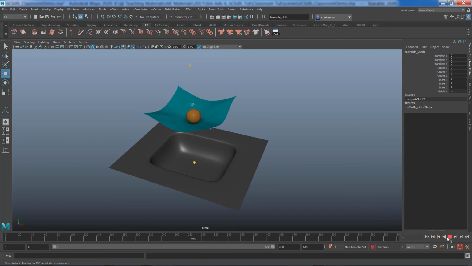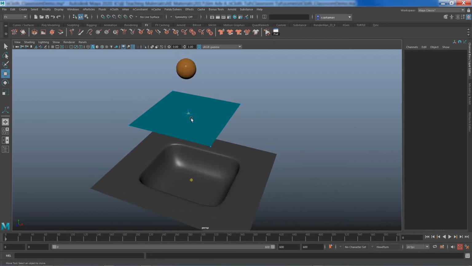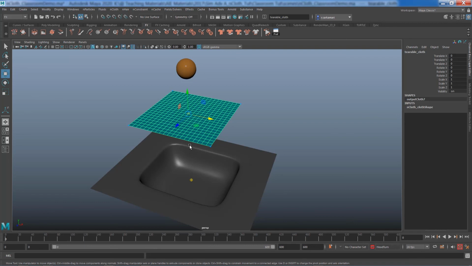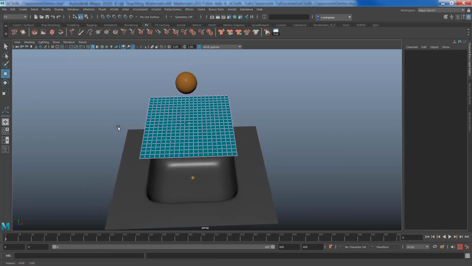Very cool. Now I want to create natural tear on this cloth. So when this ball falls, I want to tear the cloth and hit the sink here. In order to do that, I need to select a few components and make them tearable. So I'm just going to select an area.